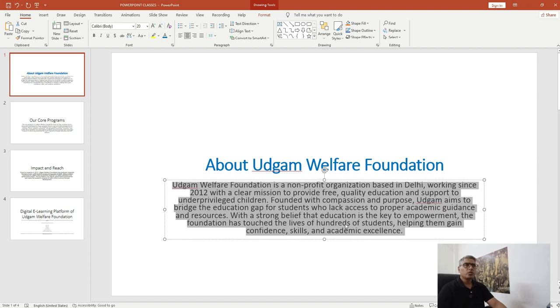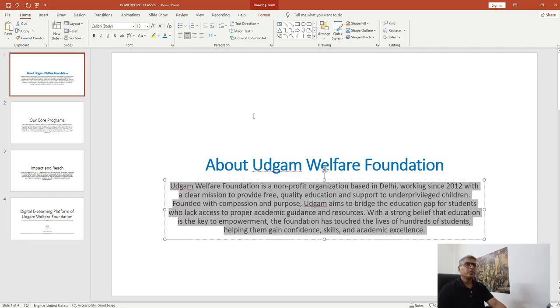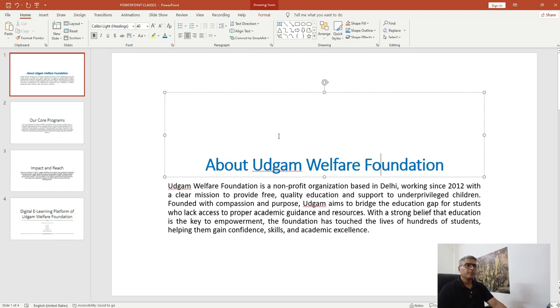Current font size is what, 20 and Calibri, right? Yes. So we can make it, let us say, font size 18, and let's justify it. If you are doing justify, then it is set, looking good, right? So now this particular content is looking good as well as very much aligned, right?